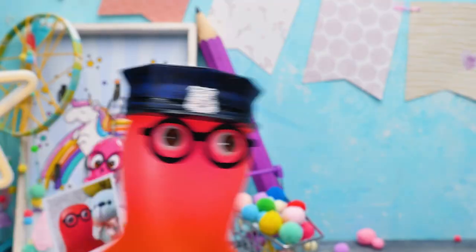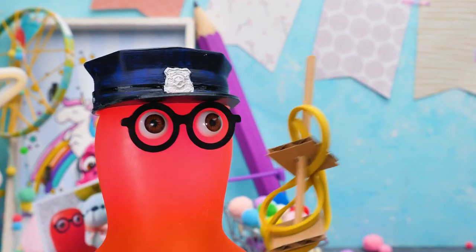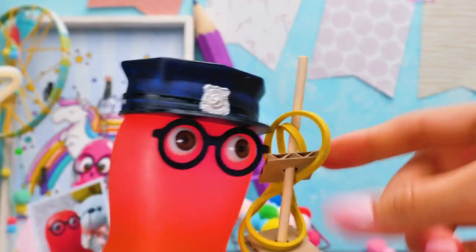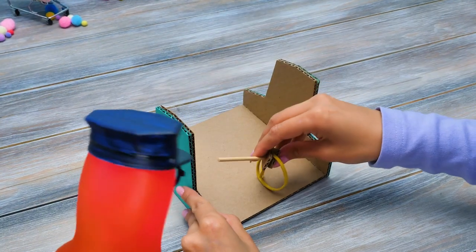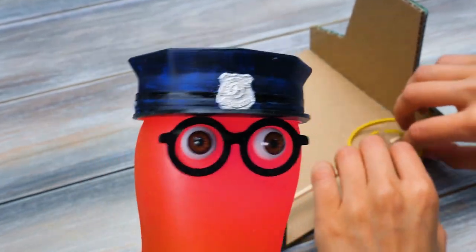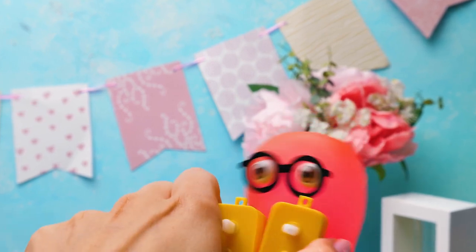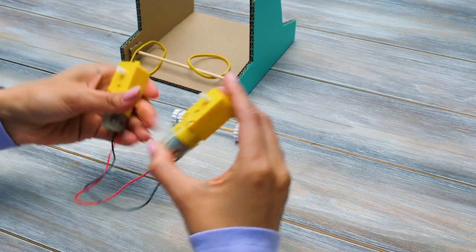Sorry, but you violated the craft rules! You didn't explain what to do with this! Sam, give me that! Thank you, officer! Now we can move on to the next stage! Be careful, Miss Susan! Should I call for mechanic service? I can't handle it! Not yet — we're a great team ourselves!